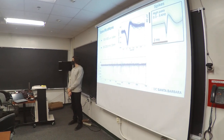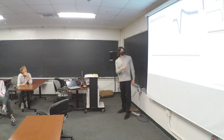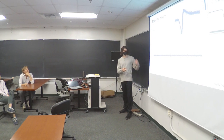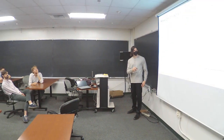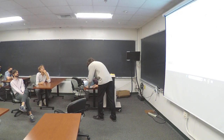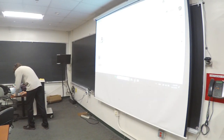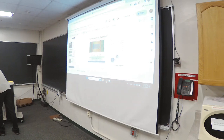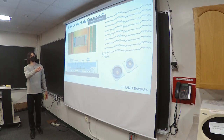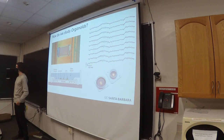And those are just like baseline shifts? Yeah, so this is all the way at the beginning of the presentation. But this trace has actually already had all of that filtered out. I did show it at the beginning, but I'll show it again. There we go. You can see how there are these curvy bits that you want to get rid of if you want to see exactly what's happening with a particular cell.